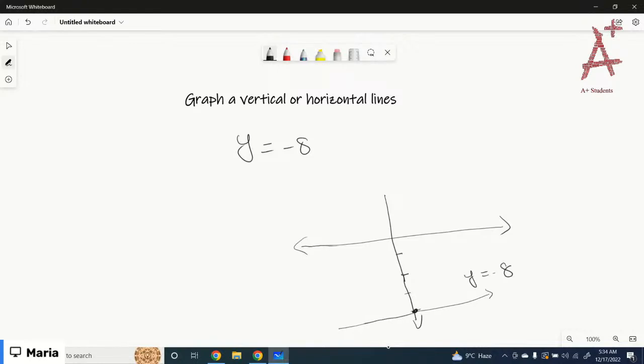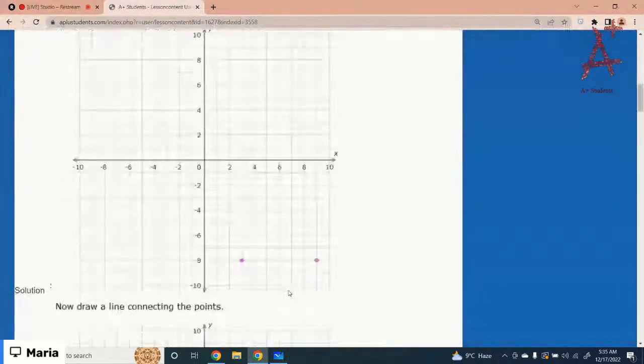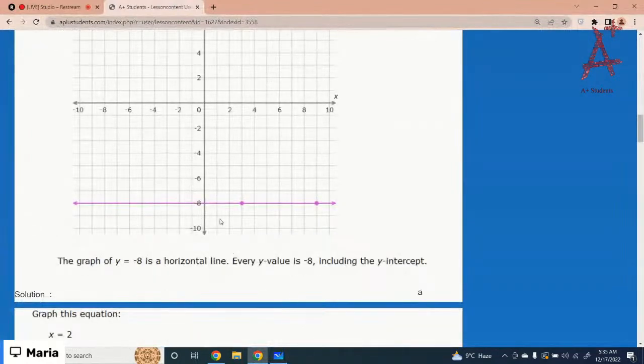You can select any point on the line. It has a different value on the x-axis, like suppose it is 3, but it has the same value on the y-axis, which is -8. Any point you select on the right side and on the left side must have the same value on the y-axis, that would be -8, but it has different values on the x-axis. So that is the graph of the equation y equals -8.